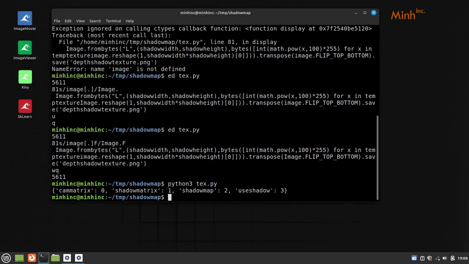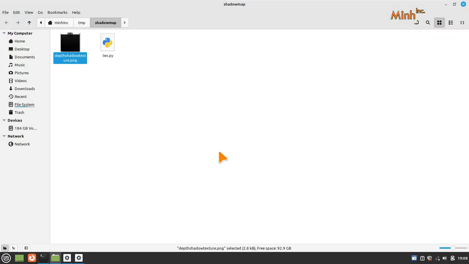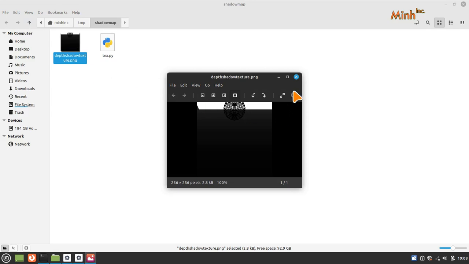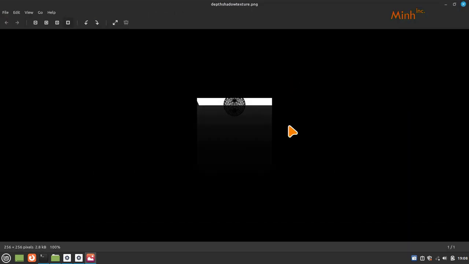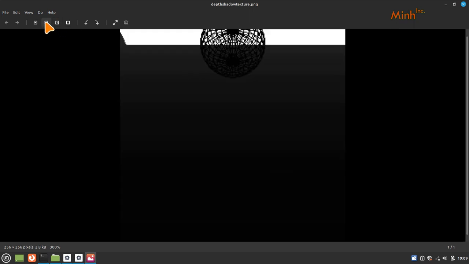So I'm closing it. Image is ready, Mr. Nemo. Image is ready. Can you believe this? So this is the wireframe on top. There is no harm in enlarging it. So nice.